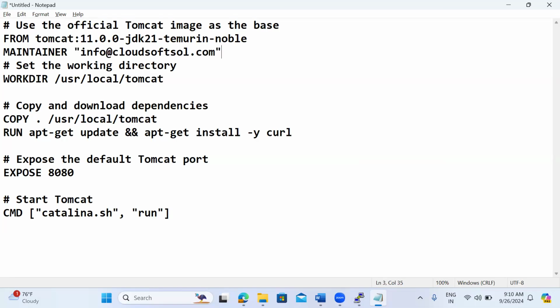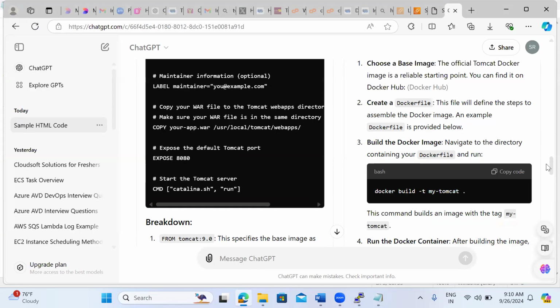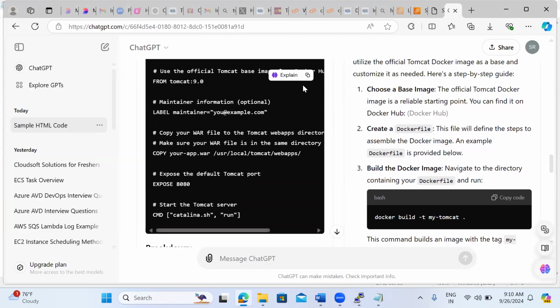If people have any doubts regarding that Dockerfile, maybe developers or other teams, they can contact you. If you have the email ID on the Dockerfile, they can contact us. It's purely optional. Then we are setting up the working directory and copying all the dependencies, installing them, and exposing the port. This is one way, and they have given one more Dockerfile also. We need to copy your application code too, and here they copied the application code also.